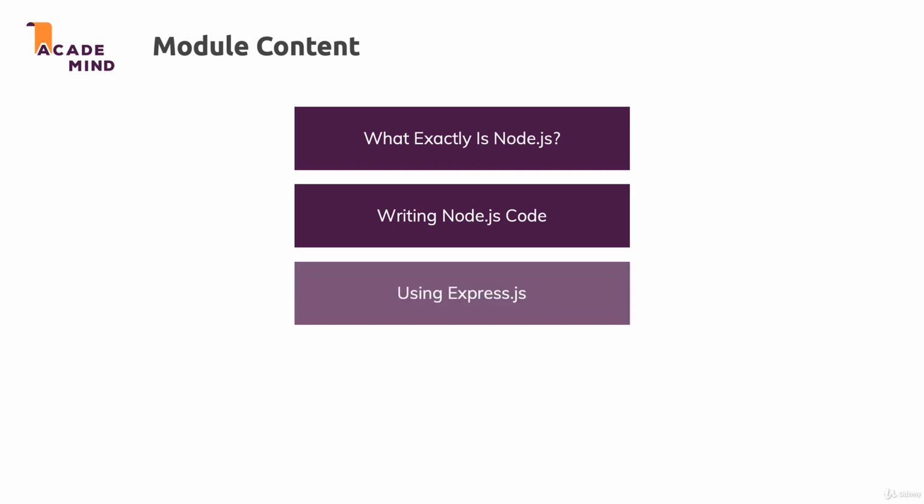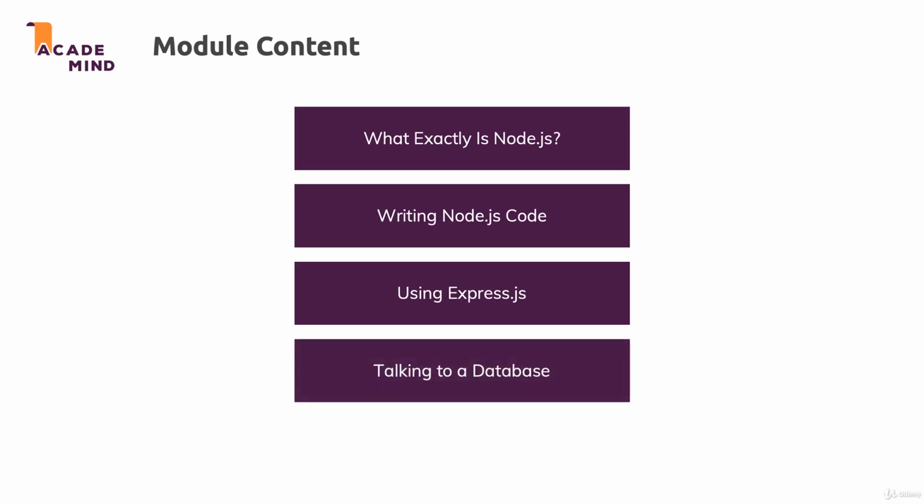And we'll also explore Express.js, which is a framework for Node.js that makes building more complex Node.js applications, specifically web servers, much easier. Last but not least, we'll also have a look at how we can talk to a database and store data, not just in memory of JavaScript and not in browser storage, which every user can see, but instead how to store data on a separate database server. That's what we'll have a look at in this module, and therefore let's not waste any time and dive right in.